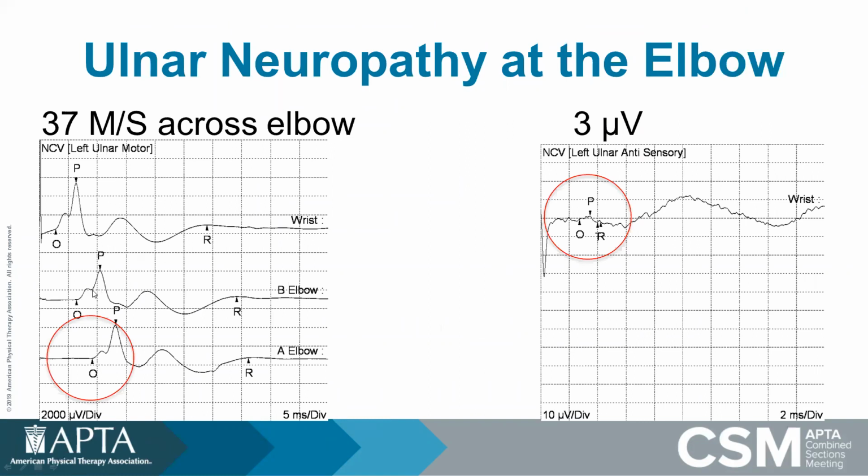But here we see 37 meters per second across the elbow. Below the lesion, is this CMAP normal or abnormal? In fact, even across the lesion, is this CMAP normal or abnormal? Abnormal. Okay. What is it in size? I'm looking at this one, it's just under 4 millivolts. If I look at this one, I go 2, 4, almost 5, 4.5. So this is lower limit of normal. This is sort of low, but it's slow across the elbow with an amplitude at the lower limit of normal.